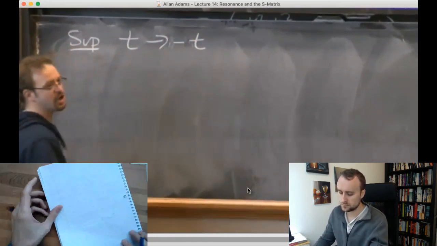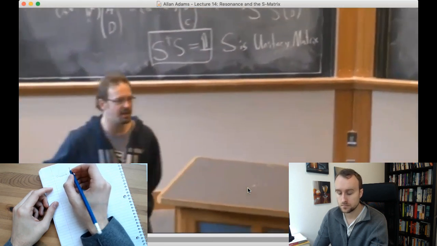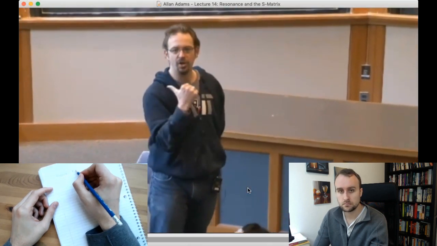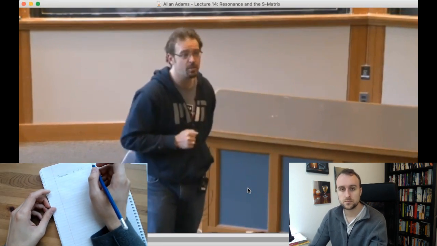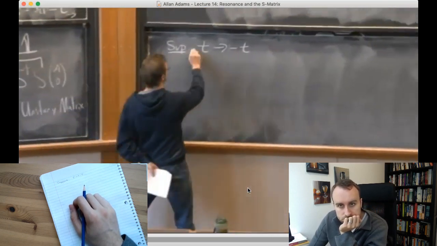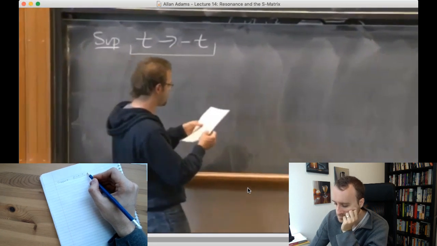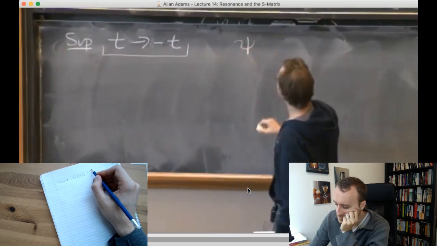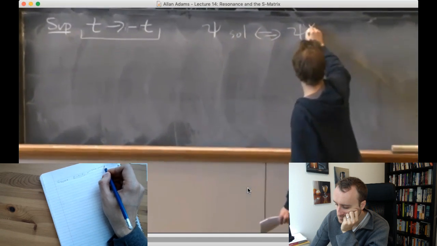So t to minus t, nothing changes. This would not be true, for example, if we had electric currents in our system, because if we take t to minus t, then the current reverses. So if a current shows up in the potential, or if a magnetic field shows up in the potential energy, then as we change t to minus t, we change the direction of current and the direction of the magnetic field. So in simple systems where we have time reversal invariance, for example, electrostatics, but not magnetostatics, suppose we have time reversal invariance. Then what you've shown on the previous problem set is that if psi is a solution, then psi star, psi complex conjugate, is also a solution.